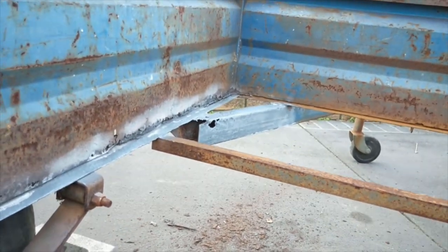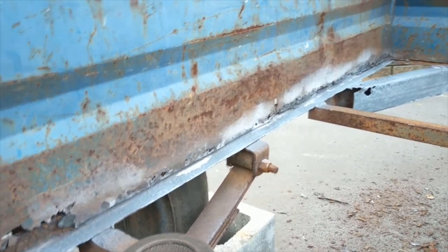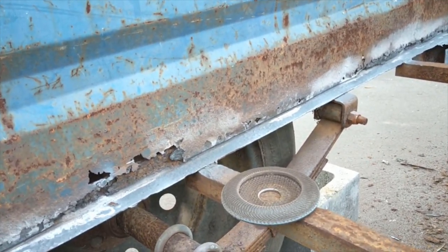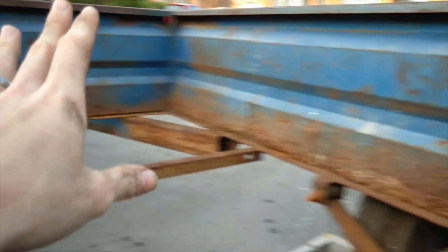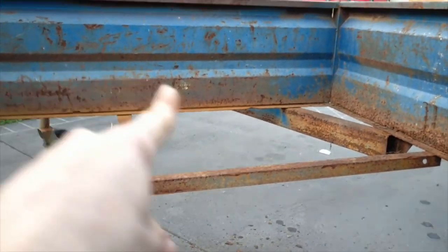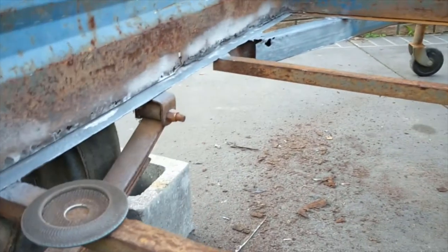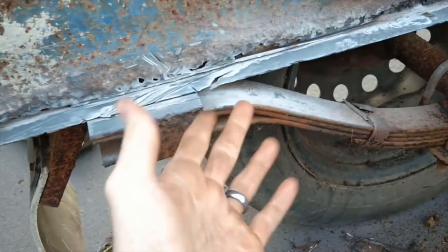So one thing I'm going to do now is look for more hidden damage, and I think what I'm going to do is start taking off the bottom part here and see how bad it really is under there. Because by taking this off and seeing how bad it is, it gives me an idea of how bad this is going to be as well. Not so much up there, because up there is pretty much good, but these two sides are what's bad. We'll move on from that.